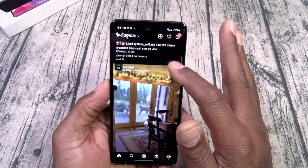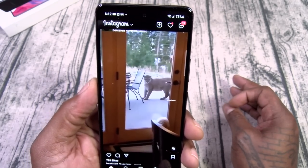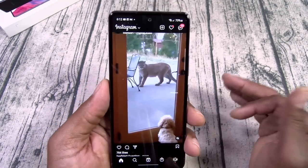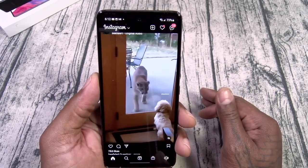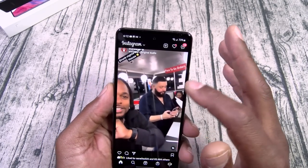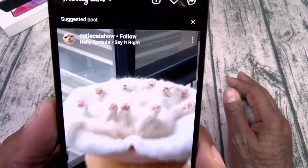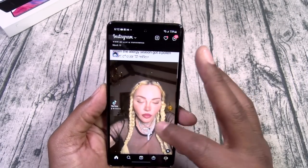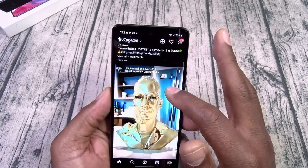Okay. Anyway, so this is how your Instagram is going to look. Look at that. Is that a mountain lion? That little dog went to smoke, though. But he went to smoke because of that glass. That mountain lion looked like, oh, the free meal, right? This is free lunch. Okay. DJ Khaled out here. Okay, now this is the cutest shit on the planet. This is what I like to see. Anyway, okay. My man Smack with his cake ass.